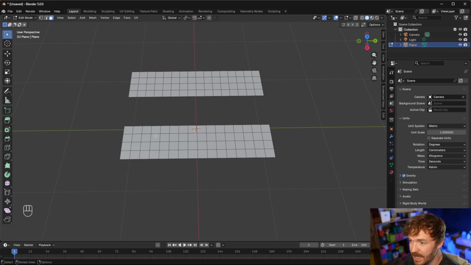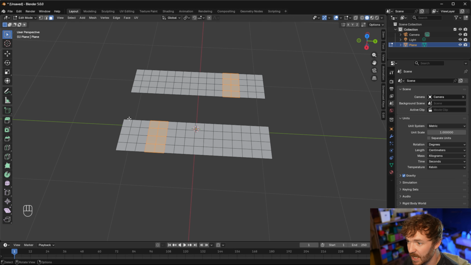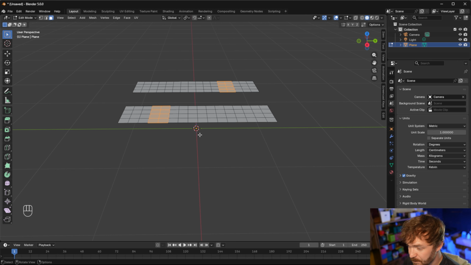So to do that, I am going to grab these 2 faces here, and then on the other side, I say 2, those 8 faces, and these 8 faces here, on this side, you can box select those. Now, we need to make sure that we have proportional editing on this, because when we move them, we want the rest of the geometry to move with them.